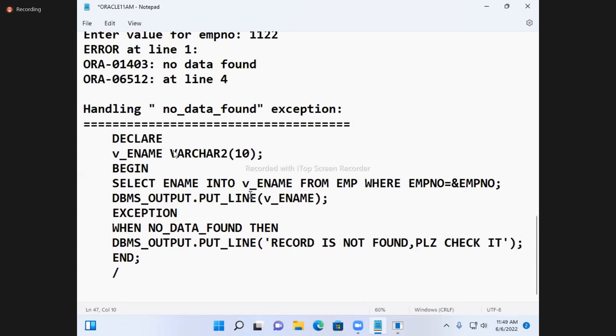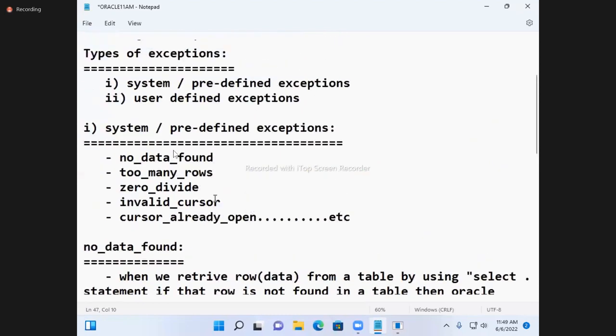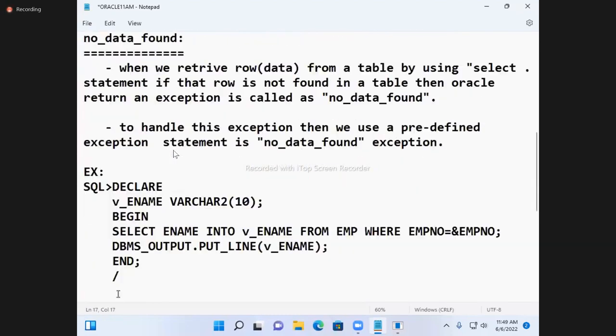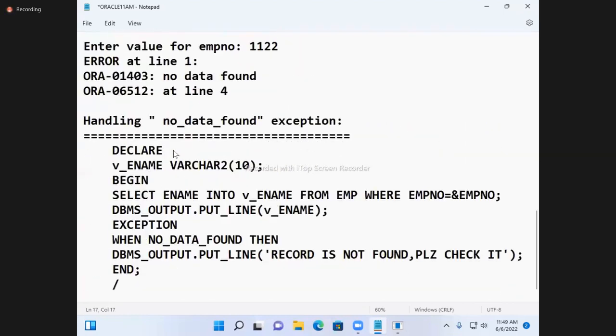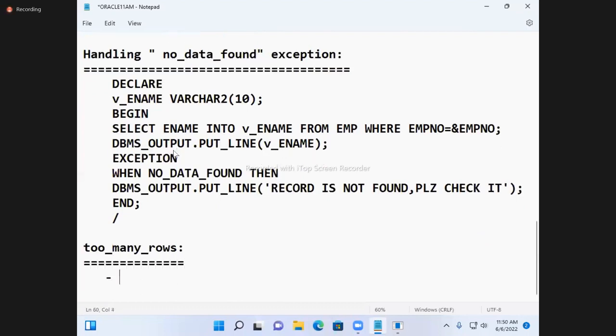Okay, right. So this is the no data found exception statement. And the next predefined statement, for example, is the too many rows exception. When do I want to use this exception? Observe here.